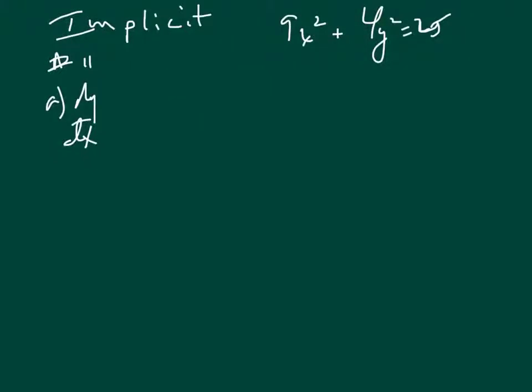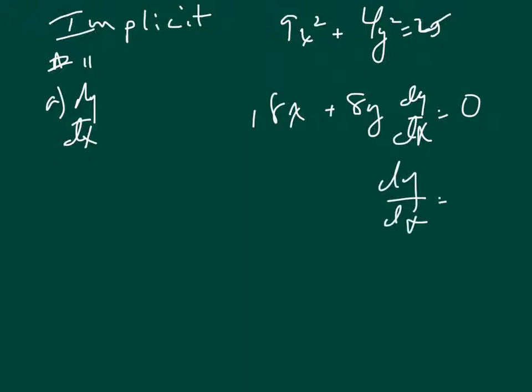Okay, welcome back. So, I'm redoing 11 since I made an error. We get dy dx. We have our function right here, and we're going to take the derivative of it. When we do the derivative, we do it implicitly, so we have 18x plus 8y dy dx is equal to 0. That gives us dy dx is equal to negative 18x over 8y, which we can rewrite as negative 9x over 4y. Good. So that's part A.